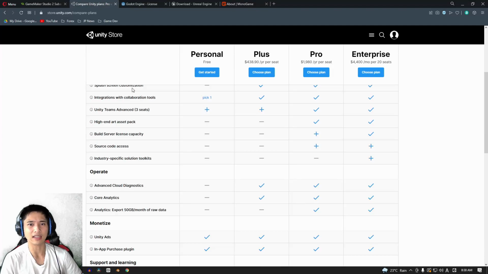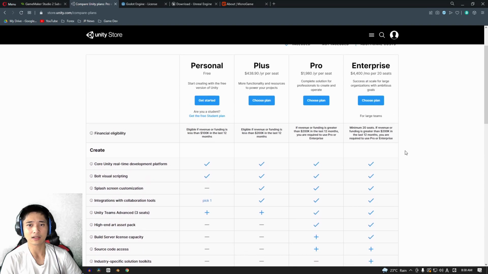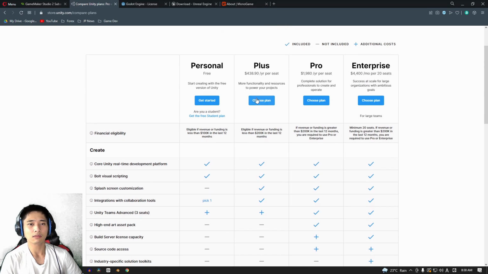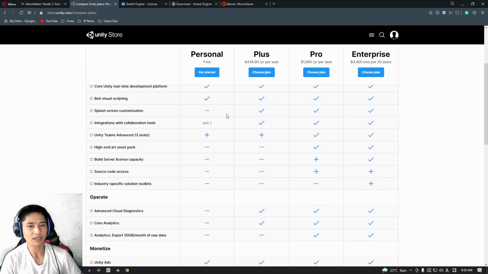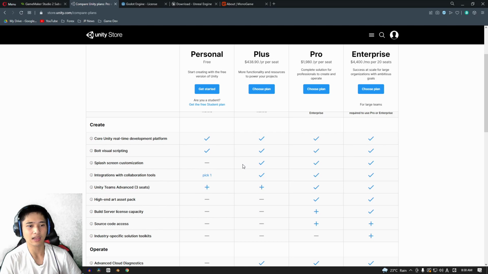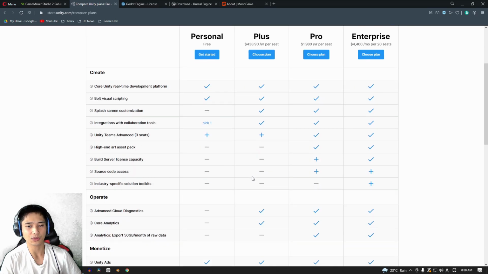Let's compare that to Unity. Unity has quite a few more tiers available. Most of you guys, if you are thinking of changing engine, will probably be going to Unity Personal, maybe Plus. Now for Plus, we're paying per year, so the benefits that you get with Plus, I think, yeah, you can get collaboration tools with that. Most people probably won't. I mean, if you're a solo developer, probably won't need collaboration tools as much.